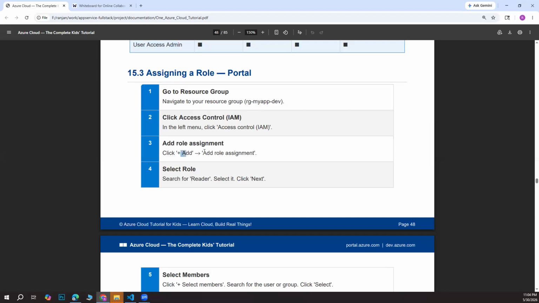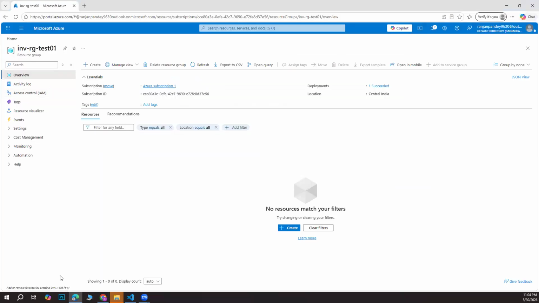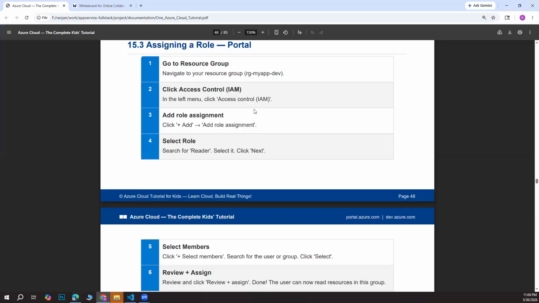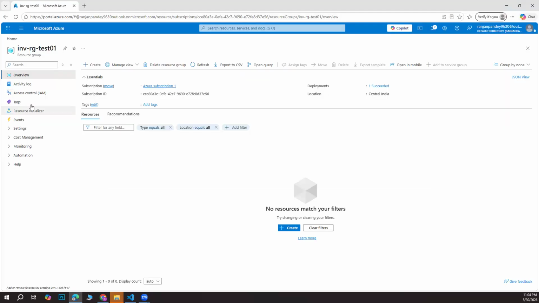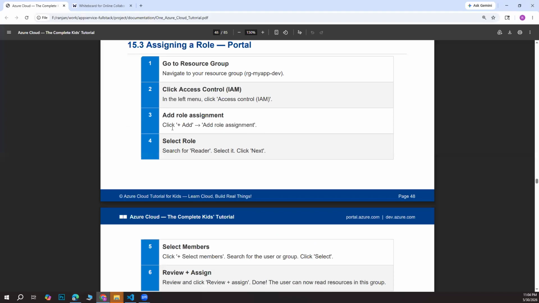Click on add role assignment, and then select reader and click it. So we can basically do this. Let's quickly try once. We have this test environment, and then here we can say access control. See, every resource has IAM, access control. Add role assignment.